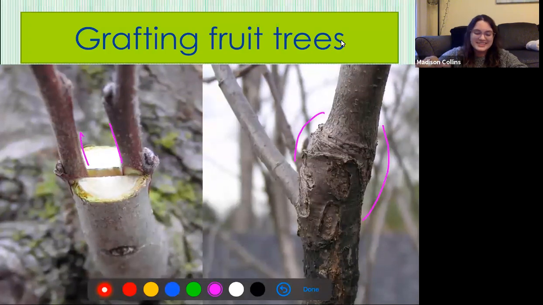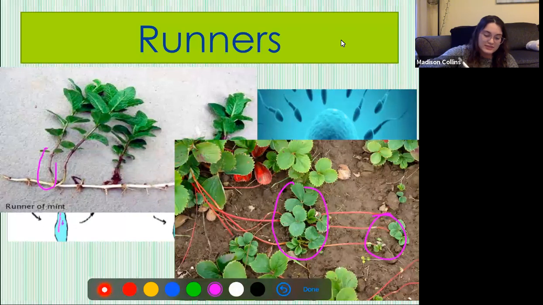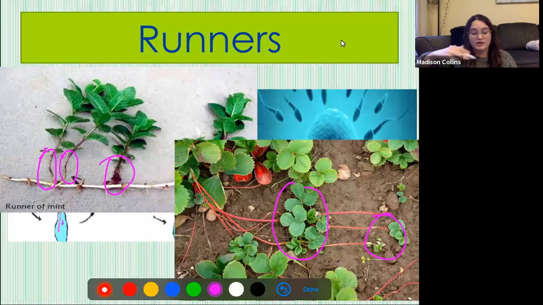Okay. And the last type of vegetative propagation we need to know is something called runners. This is one example of how some plants reproduce. For example, strawberries reproduce this way. They essentially form these horizontal roots that run along the ground, and then multiple plants are going to pop up alongside those runners. So you can see that here. These are technically different plants that are sprouting from just one runner. So this is an example of mint. These are strawberries down here. And this is just another example of how those plants reproduce. But again, it is asexual reproduction because it's just one parent producing all of those separate plants.